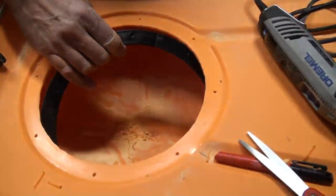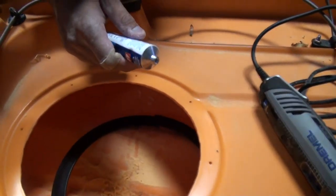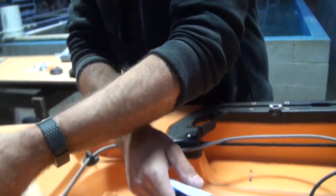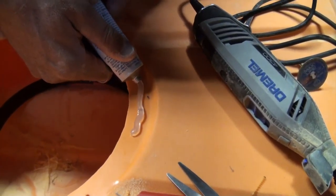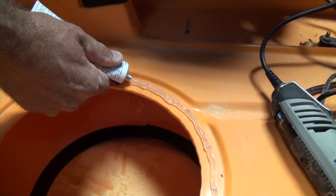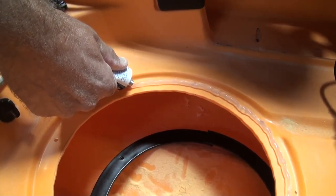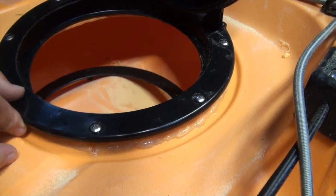So we got our threaded ring. I don't know what that's called, but that's the backing. We got our holes drilled out, and I'm just going to put a nice bead of silicone all the way around. The gasket's actually already up underneath that rim right there, so that's ready to go when we seat it down. And that'll squish out when we tighten down. Then we'll wipe the excess out of there. But getting a nice bead of silicone, especially over the hole, is a good deal. That's what you want to do. So we got our bead of silicone on there. We're just going to tighten down.